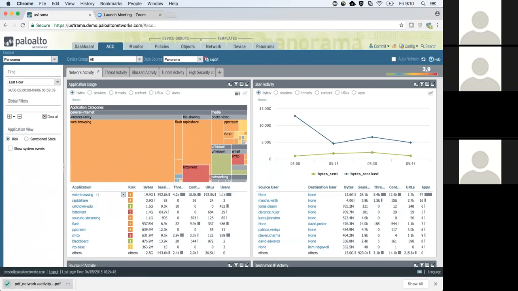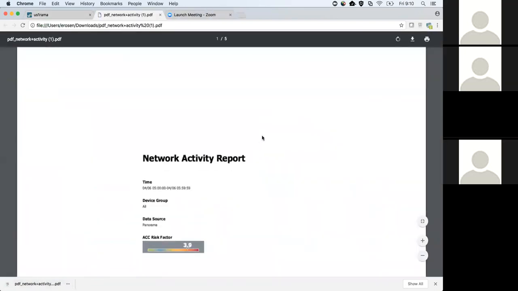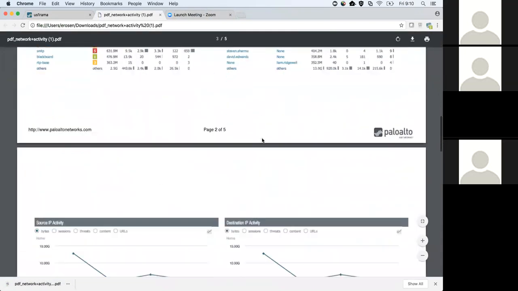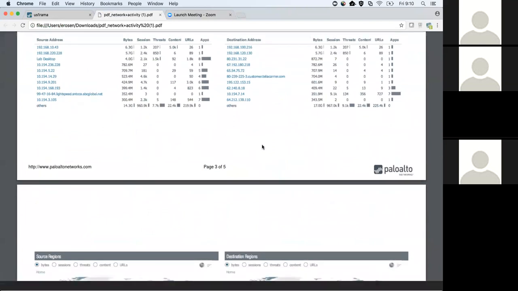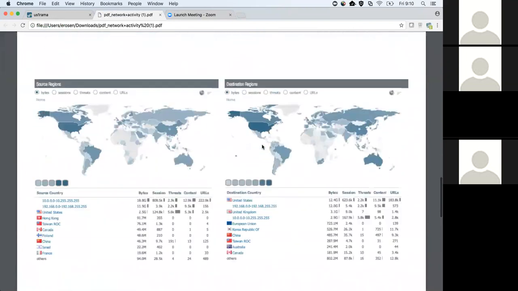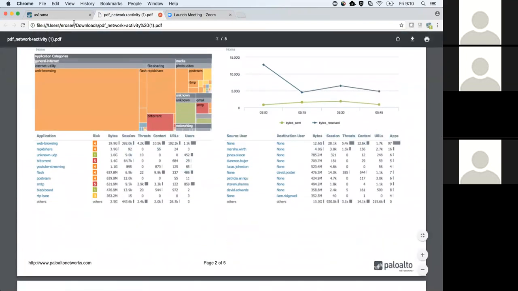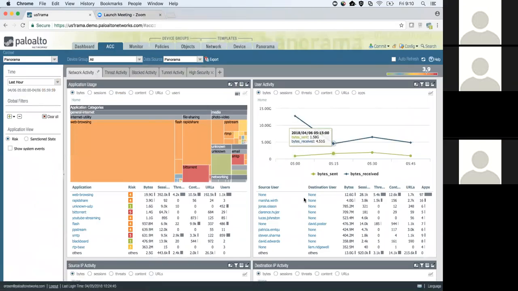And it's downloading it here, and then we can see this, right? So this might be good information to share with people within the organization once you start to build your views. I have a custom view here that we'll look at later, and once you've built that, you can move it out. We talked about jumping to logs, and then the other way is there's an export button here.